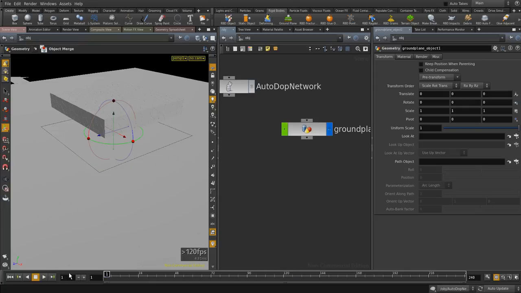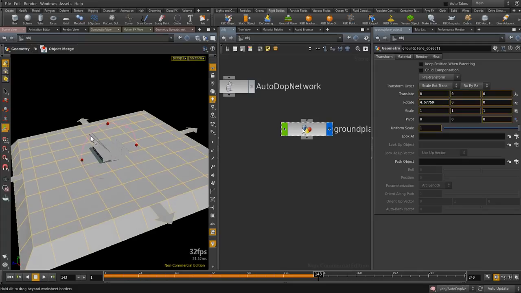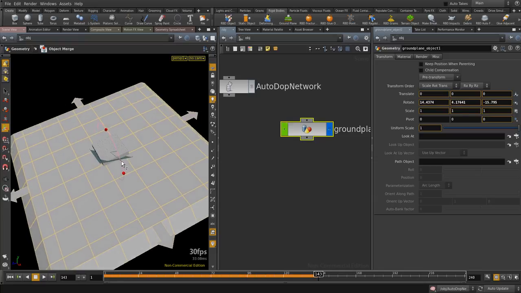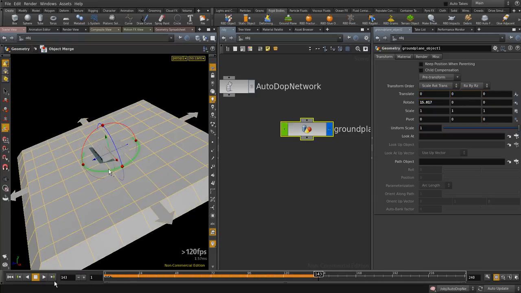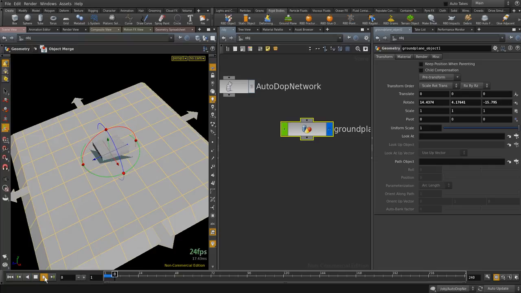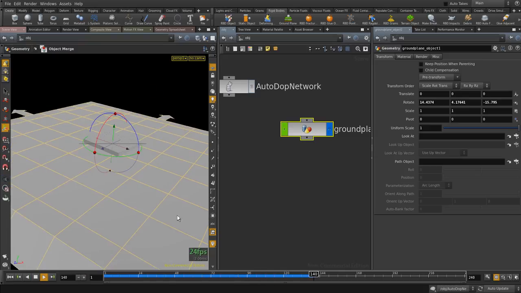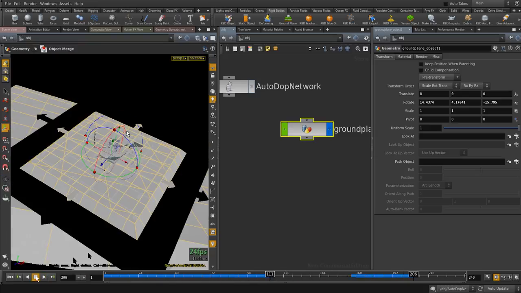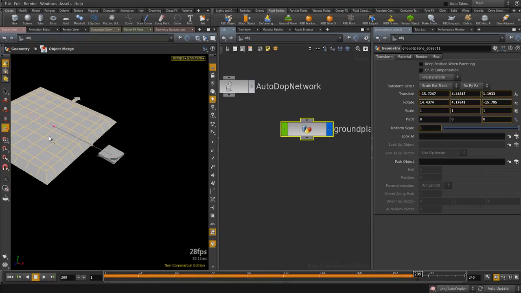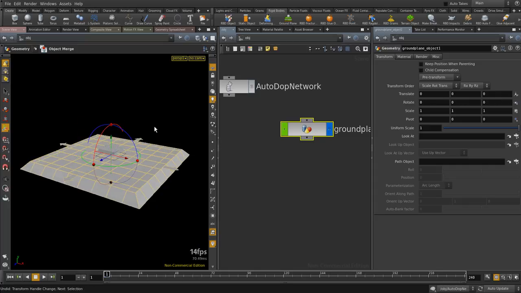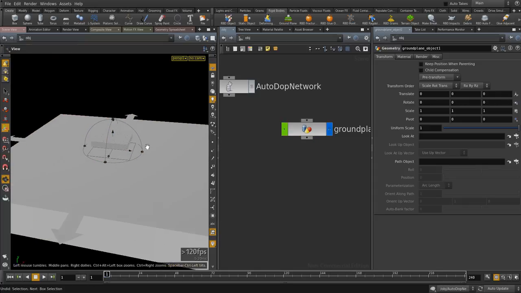Also, if I move my plane, I can rotate it in this direction too, come back to frame number 1 and press play. I see my plane has an effect in this direction. So I can also move my plane here and it always has the effect, okay. Now we can come back, Ctrl Z, Ctrl Z, Ctrl Z, okay.